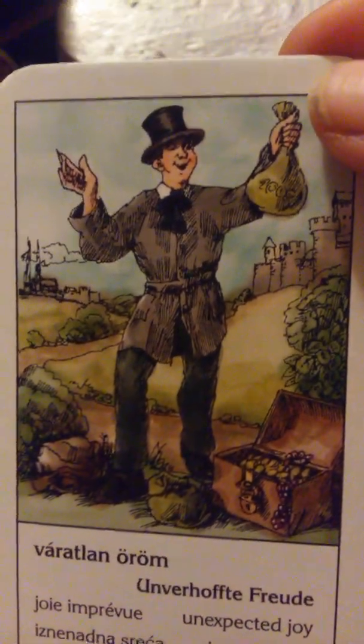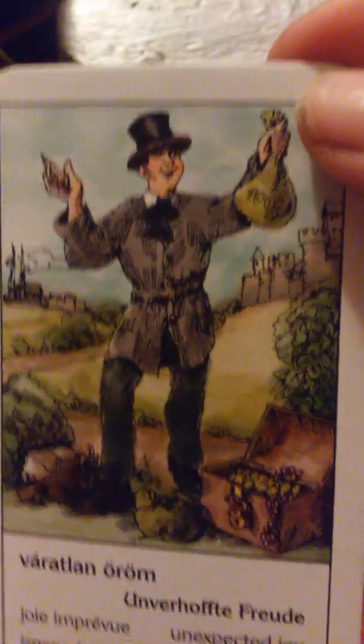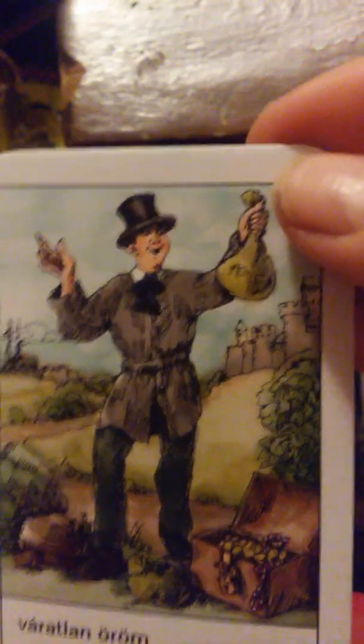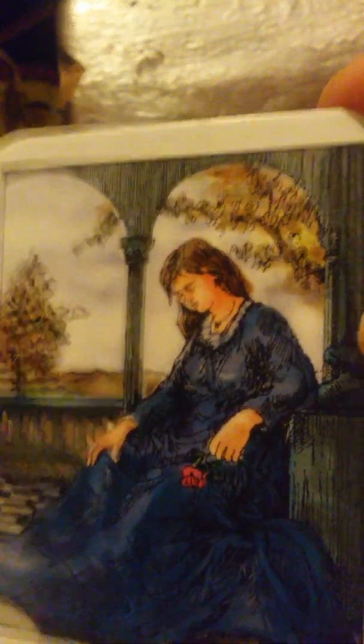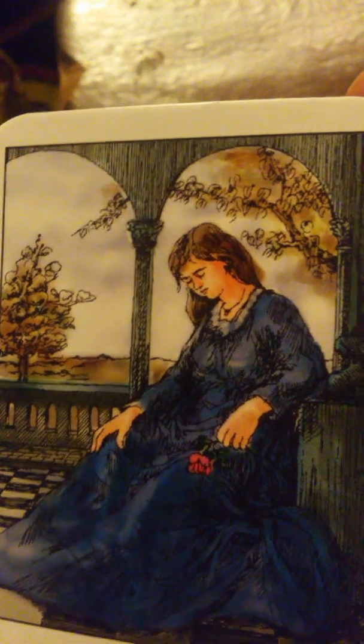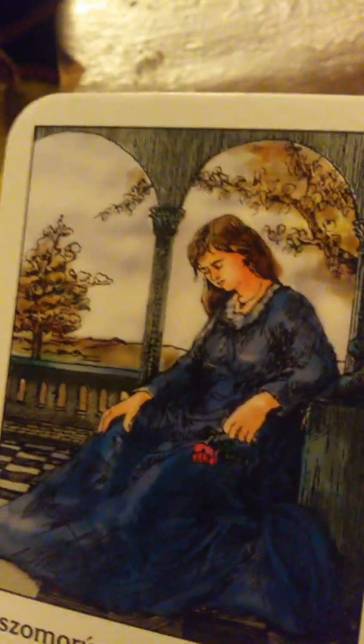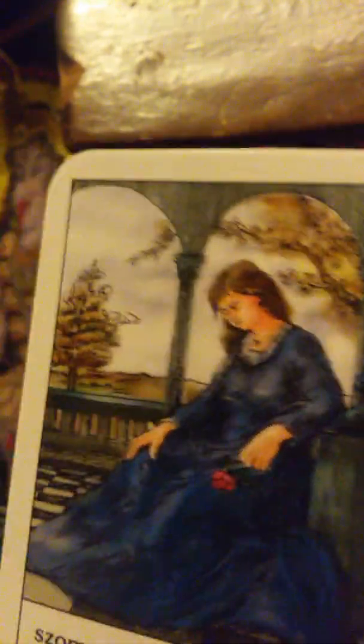Unexpected joy. I find this one to mean that there may be a reason to have some joy in your life — maybe an unexpected pregnancy, or the announcement of a pregnancy, announcement of an engagement, anything that would be enjoyed and happy and celebrated. Then sadness — sadness could be the loss of someone you love, the loss of a family member, the separation of a marriage, the loss of money and finances, loss of a home, or loss of a court case, depending on how the cards fall.